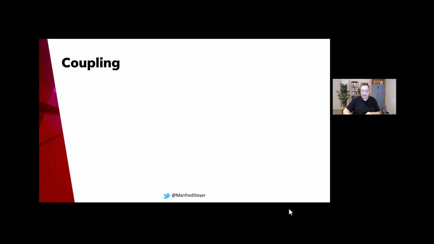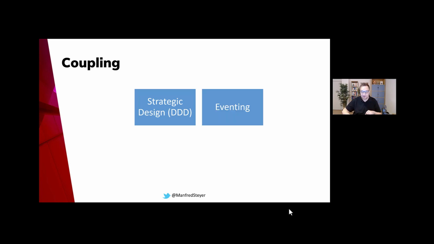And to define a nice slicing between them, we can go with strategic design, which is a discipline of domain-driven design. It gives you a lot of theory for identifying parts of your overarching system that don't need to know much about other parts. There is never a perfect slicing, because we always have some dependencies, but the goal is to find some slicing that minimizes those dependencies. So strategic design is for sure a good thing.